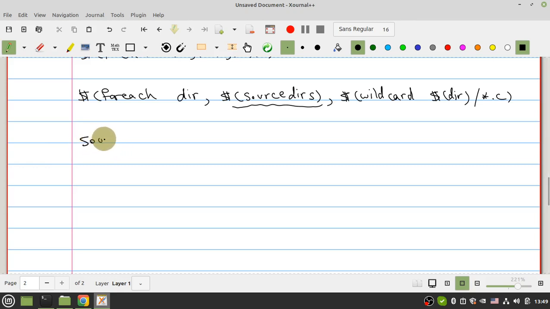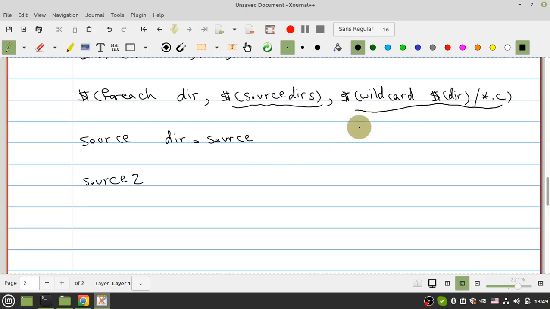First is source, after that source2. Okay, I have two values separated by a space in my variable. First, directory equal to source, and do this function.